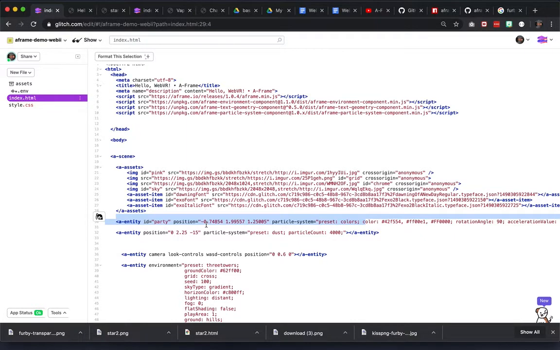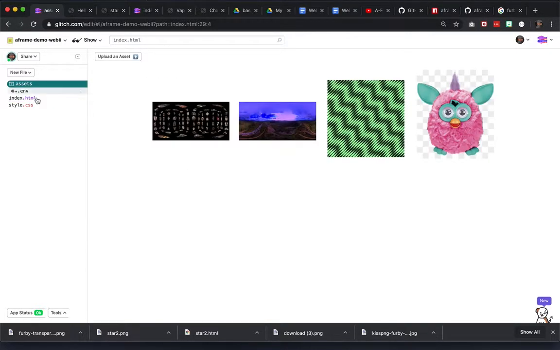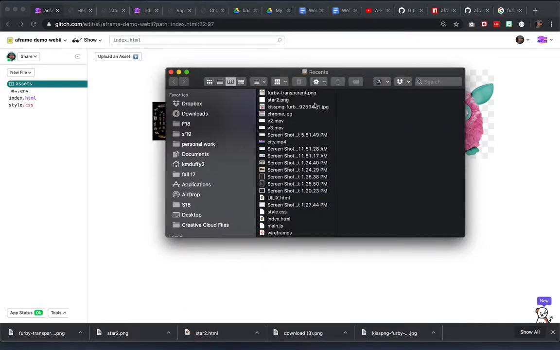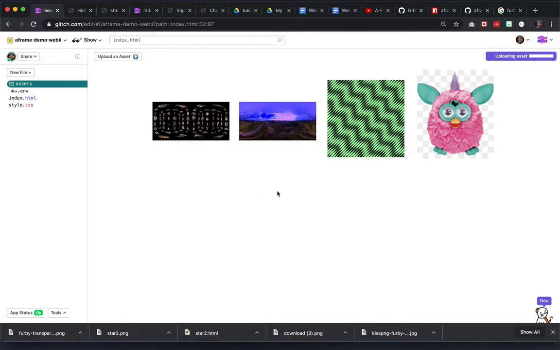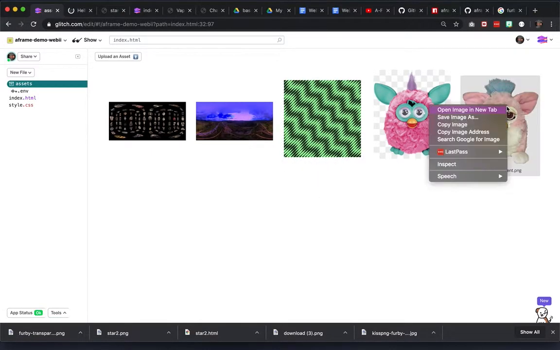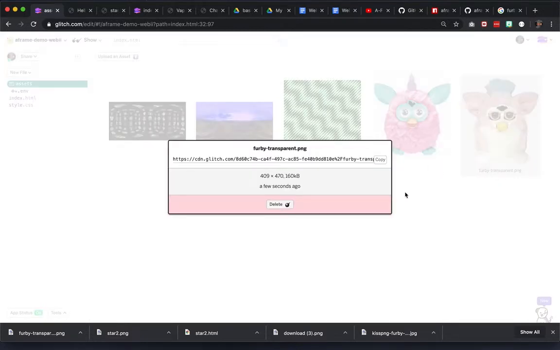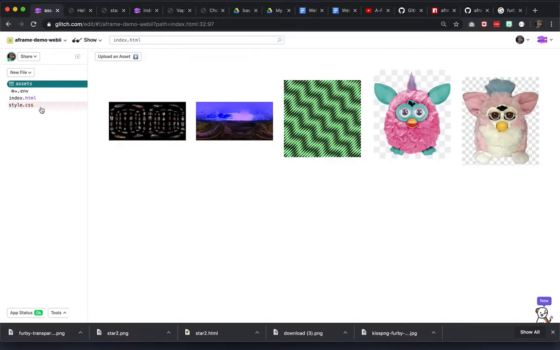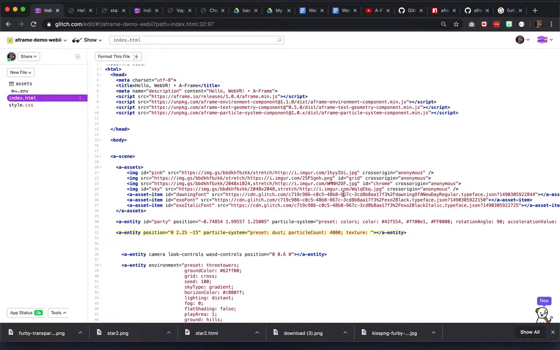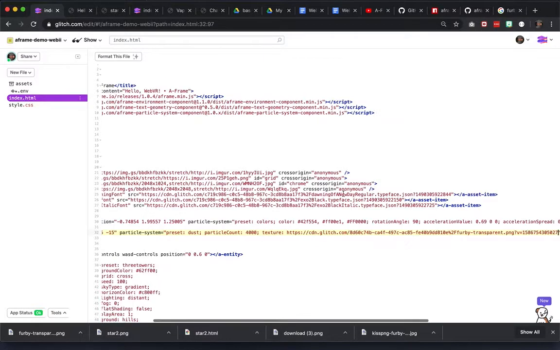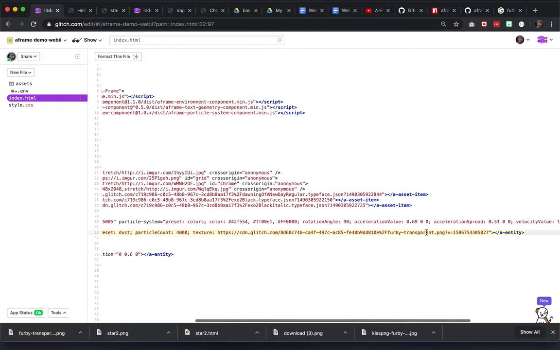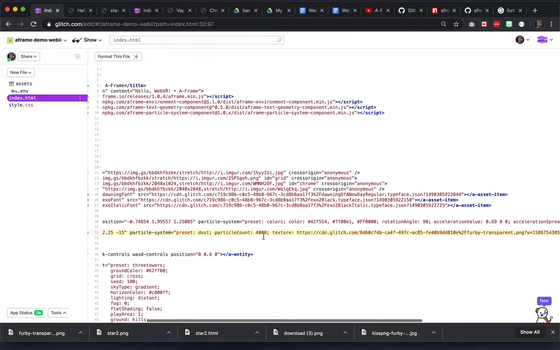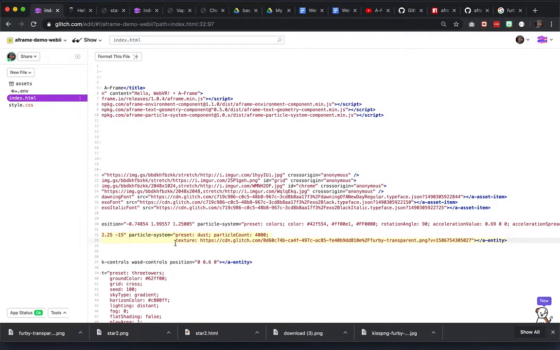So, let's go over here to dust. And let's do our, I think it was just texture. And let's upload our image, the fake Furby. This one. And we'll just get the CDN. Sometimes that doesn't always work for me, so just manually copy it. All right. And then we'll do the texture, the URL for the texture, and then we don't close it out with any semicolon. So no semicolon on the end.